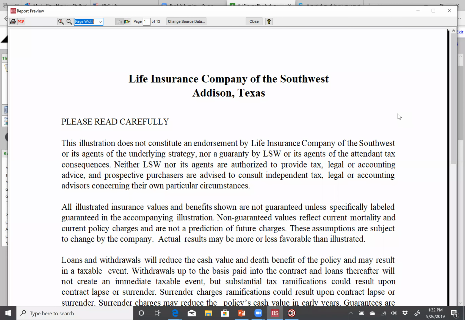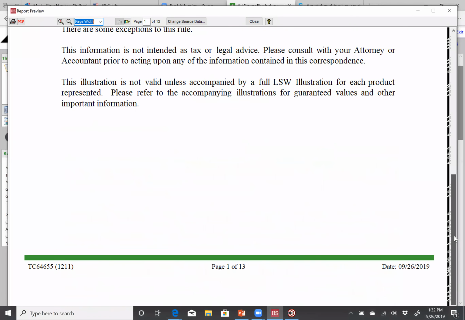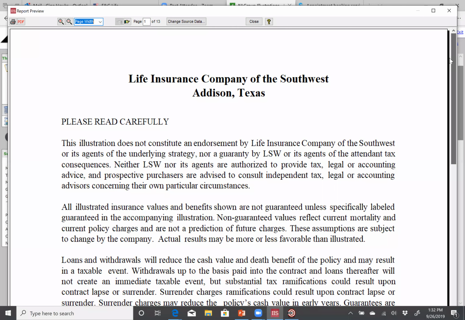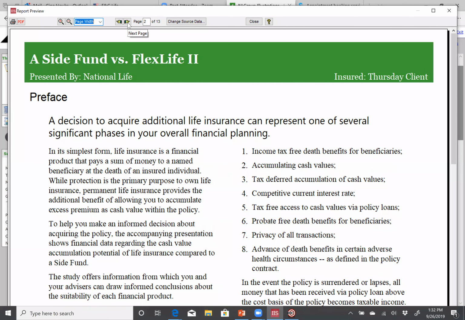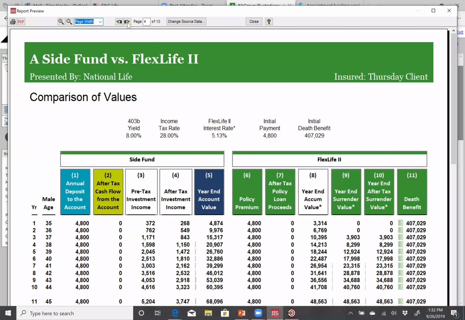Now, there's, again, a lot of verbal mumbo jumbo, just like the illustration. So you can see this is 13 pages long. I am not going to go through all 13 pages, just like I did not go through all 42 pages of the illustration. And another thing that's a little odd with how Insmark works is you'll see you scroll down to here, and this is only the first page. So to go to the next page, you have to go to the top of the screen here where you see these previous page, next page, and you have to click on next page. And again, it's going to tell you a lot of verbal stuff. I usually go to page 4 or 5, depending on the age of the client.